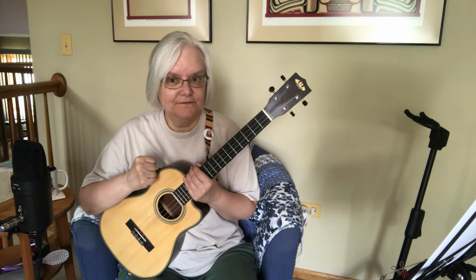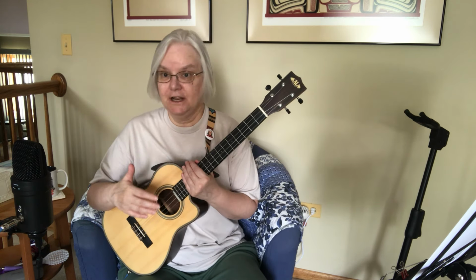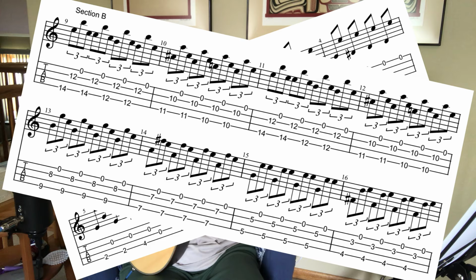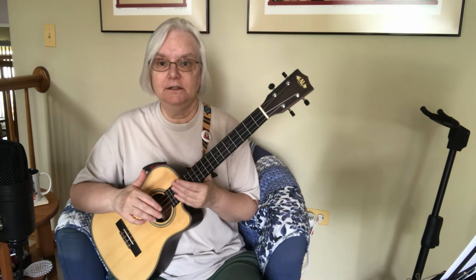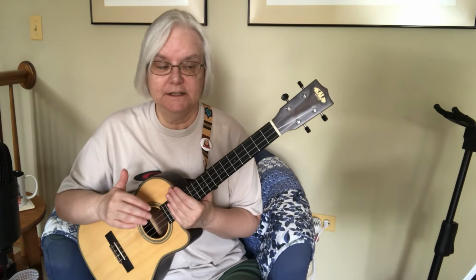Okay, so your handout for this episode shows you section A with the variation, the repeat when you're coming around for the second time. Section B with these triplets replacing each one of the quarter notes, and your outro. Remember to use your outro as the intro when you are playing along with the first episode in this series. That's where I play this end to end.